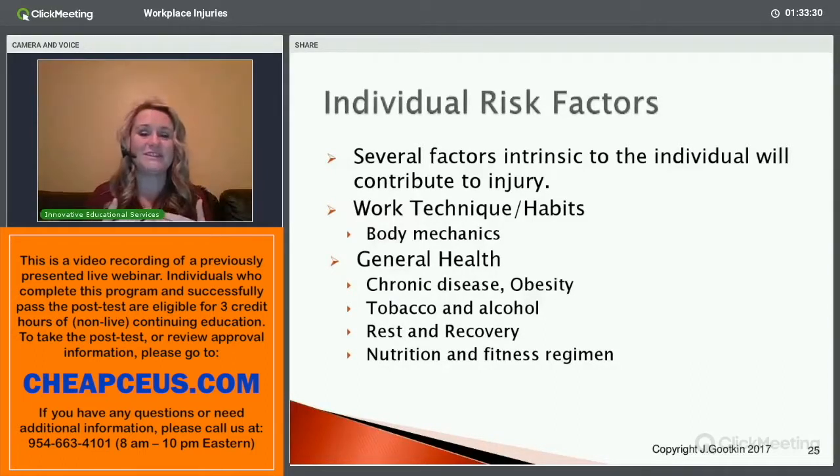What happens with individuals if they are stressed? They're seeing often we go to comfort types of things, whether it's food or being less active, just sitting on the couch. So not only does the technique of work habits play a role in injury risk, but an individual's overall general health has a significant impact, because everyone's starting with a different baseline, and then they're involved in the different job stresses on top of that.